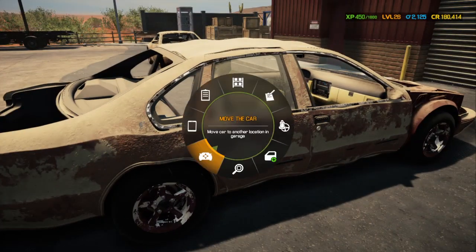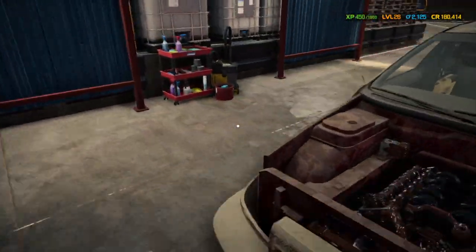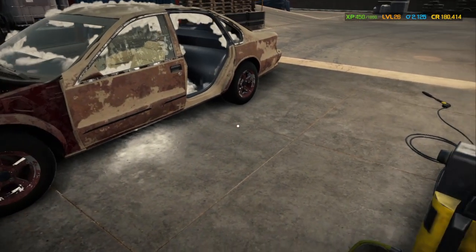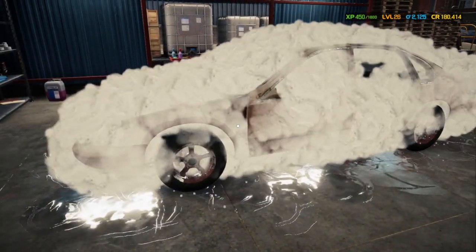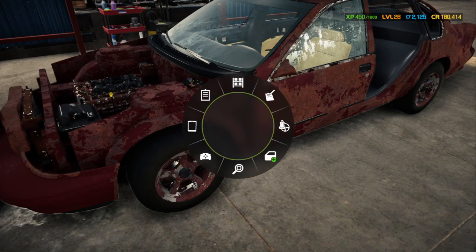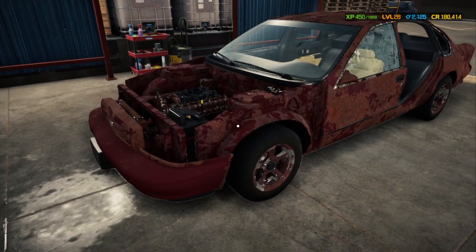Perfect. Let's send this to the car wash. And we're also going to wash the 350Z. And the next episode, we're going to start working on the 350Z. Is this red? Oh, wrong one. Is this red? It is. Ooh, fancy.